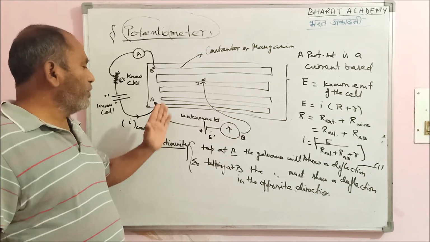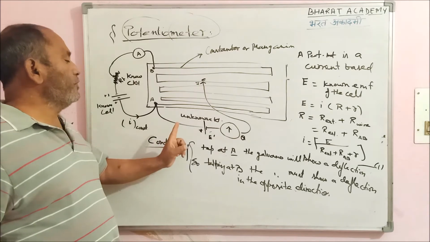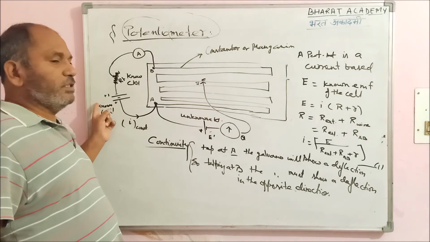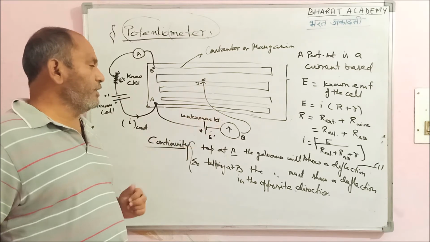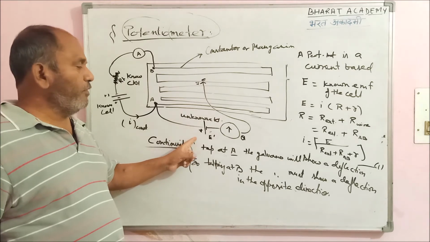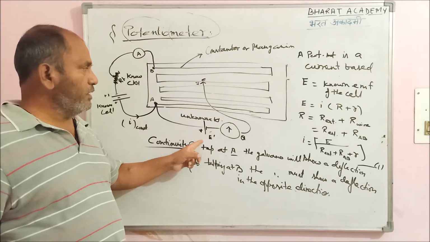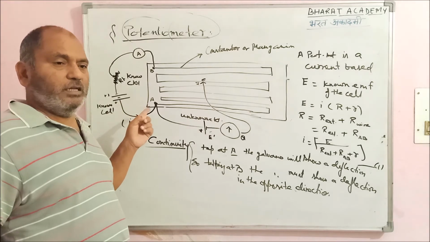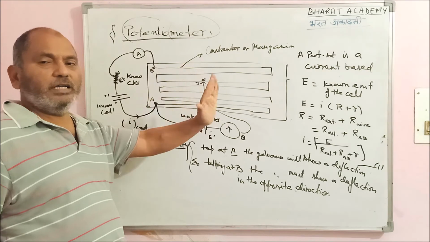So most of the time what we get while dealing with this practical is either your unknown cell is not working, or the EMF of the known cell is less than the unknown one. Then it gives you only one side deflection. Remember these two key factors. Unknown cell is not proper. Whatever you have made, whether it is Leclanche or Daniell, its voltage is not proper. This is one of the reasons. Another reason is that if the EMF of the known cell is less than the unknown one, even then it will show one side deflection.